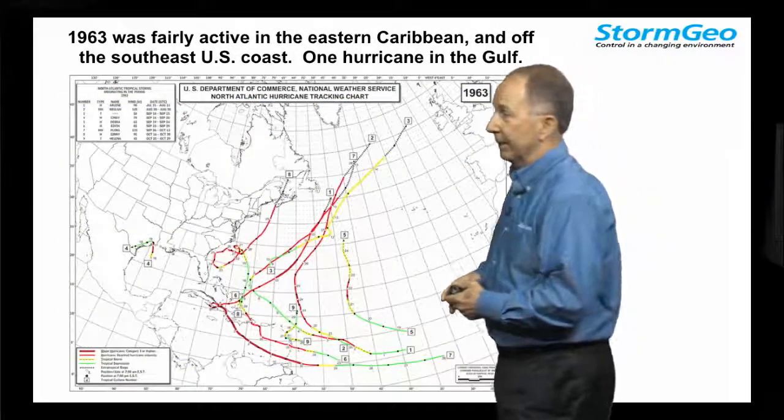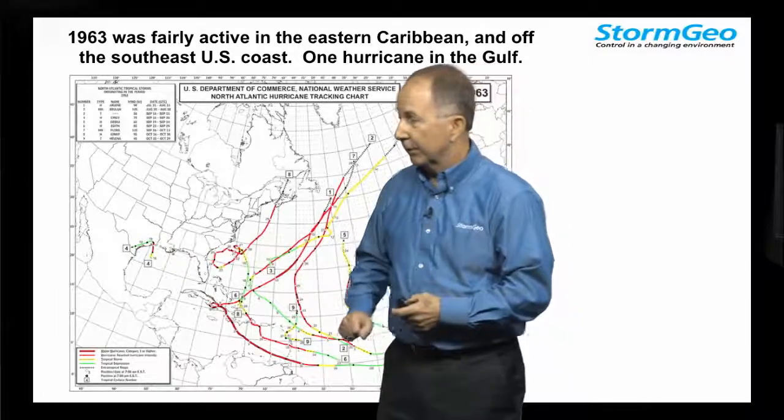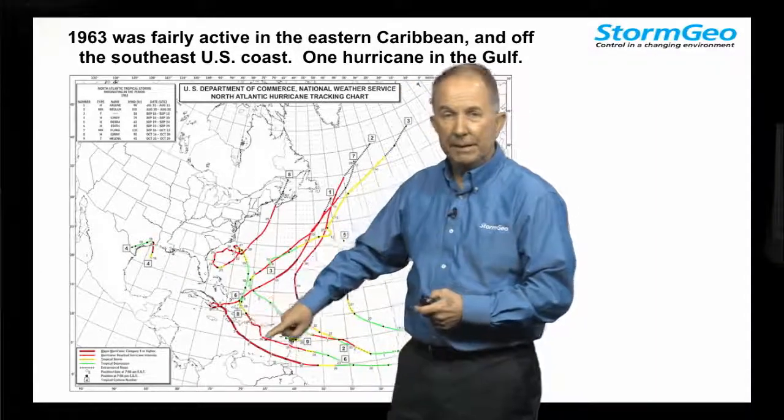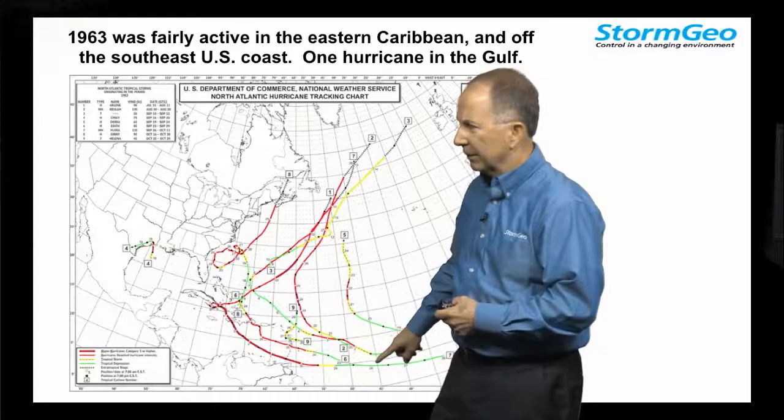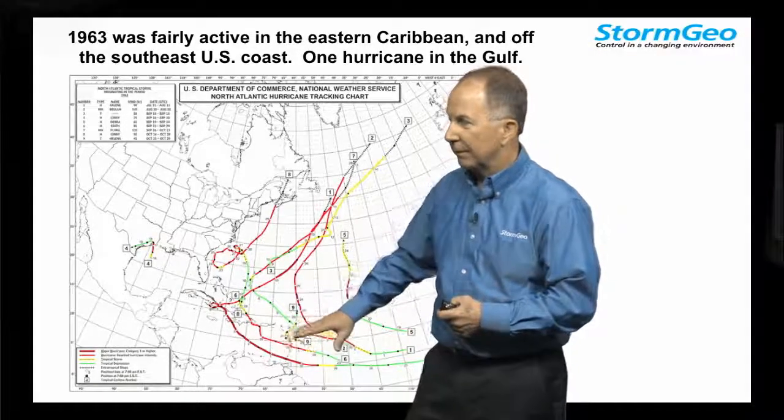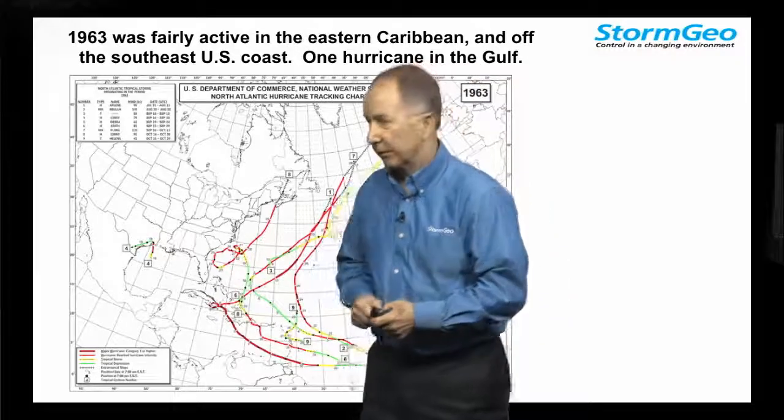1963, 10 years later, a good deal of activity again north of the Caribbean. A couple moved into the Caribbean. Now I'm questioning whether this year will be similar to '63, in that I don't think we're going to see a lot of development moving through the Caribbean. We might see the development farther west in the Caribbean this year.